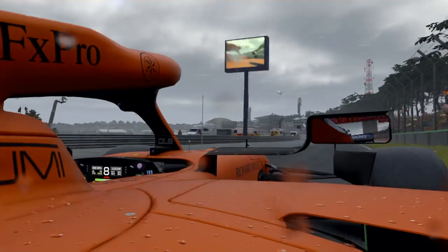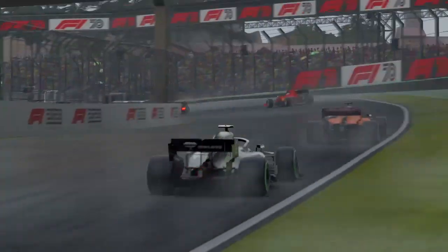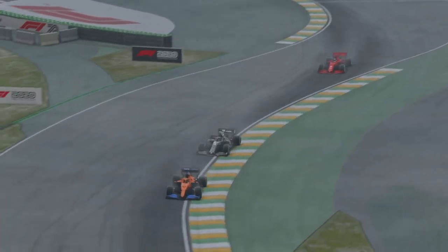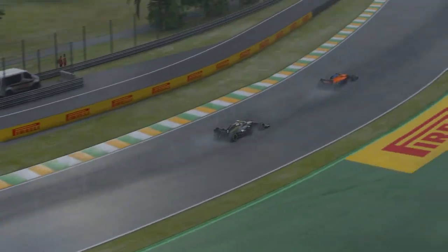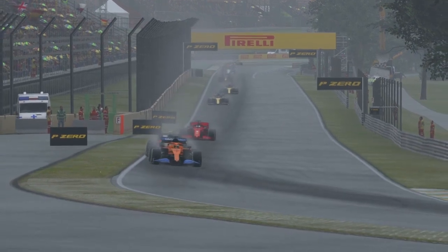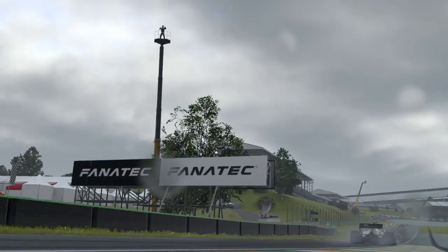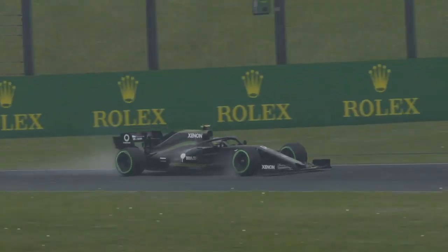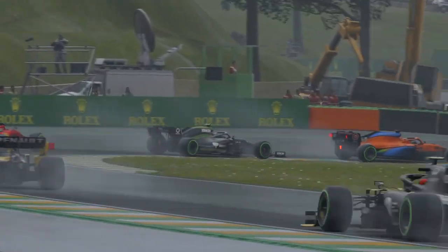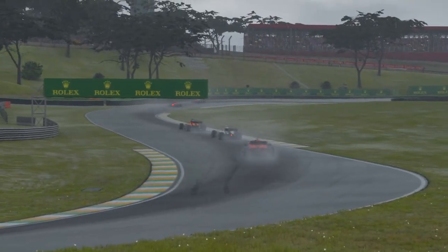That is lap six done. We're quickly going to jump on board with Dan Ricciardo. He is sitting in sixth place — I know we said we'd do top five but Dan is just outside the top five in sixth position, trying to get his way up the order again. Hopefully he can do it. Come on Dan, get past Sainz — I know you want to and you need to, mate.